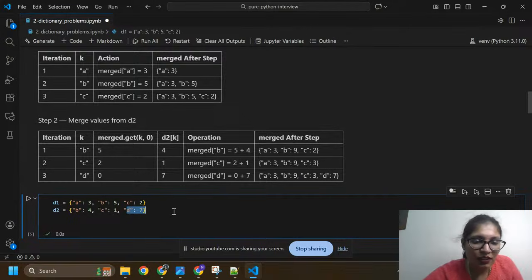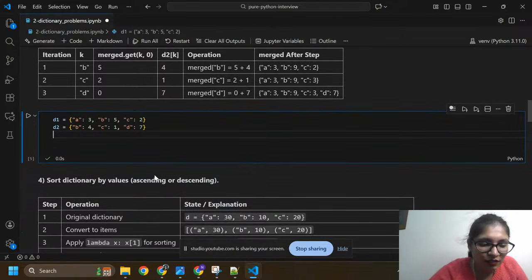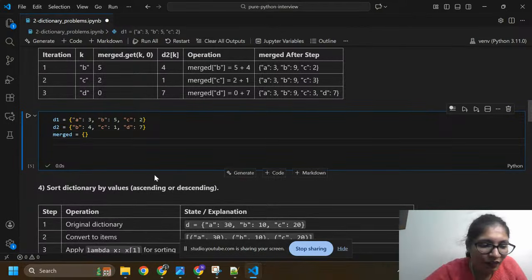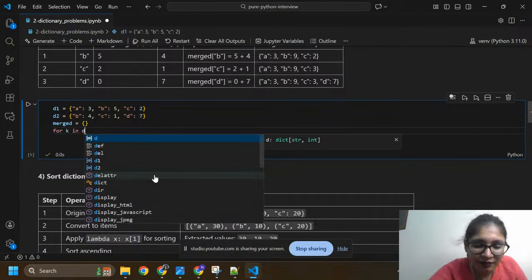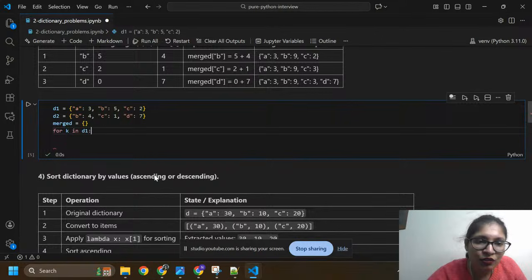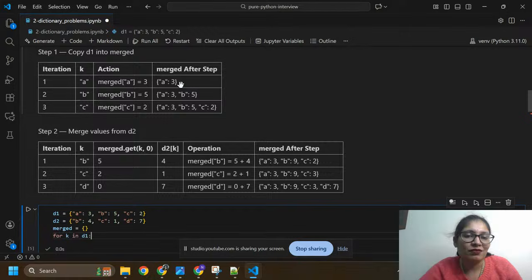Here I'm going to write the code. I'm going to create a dictionary, merge equals an empty dictionary. Then I write for k in D1. Actually I already have the frequency, so I don't need to count. Key and value I already have.